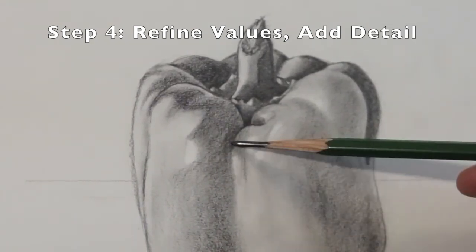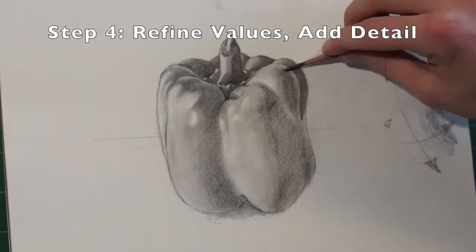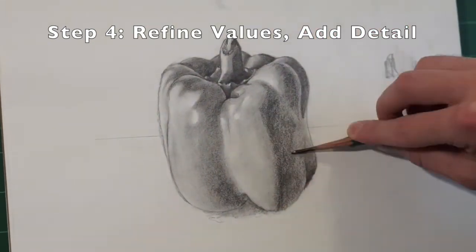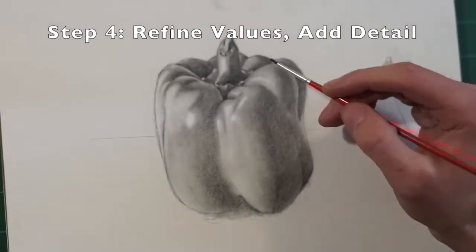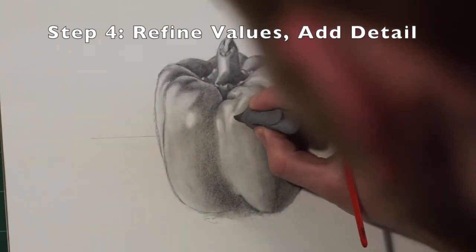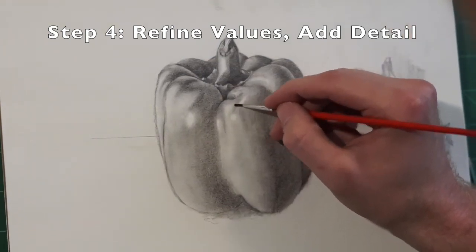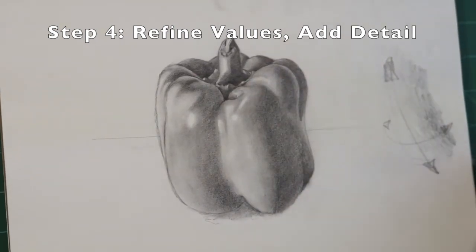And then now that I added all that value at the top, I got to go through and do that to the entire form to make sure that there's unity between everything. And here you'll see me go in with that eraser and touch up the highlight, and then use my brush to smooth out the transition of values so that it's gradual where it needs to be gradual, and the transitions are smooth where they need to be smooth. And that's pretty much it here. Getting down to the very end and the finishing touches.